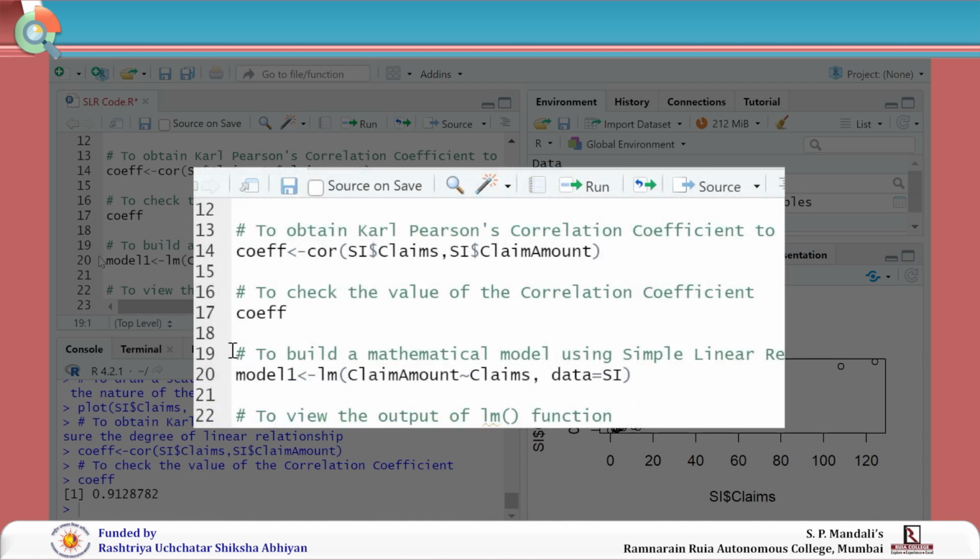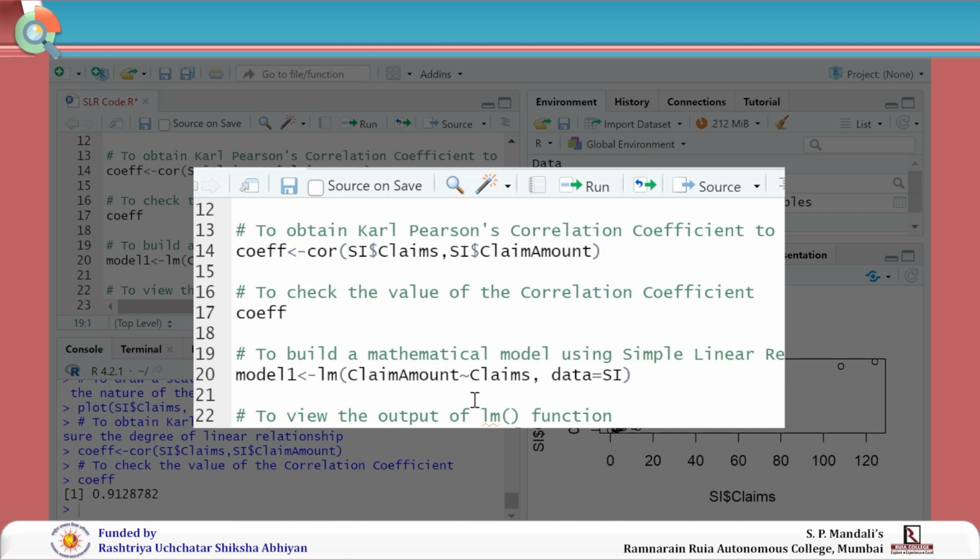Now, having confirmed a strong positive relationship between the two variables, the next step would be to build a mathematical model using a simple linear regression analysis. So I'm defining an object model 1, and I'm using the LM function to build a mathematical model for simple linear regression analysis.